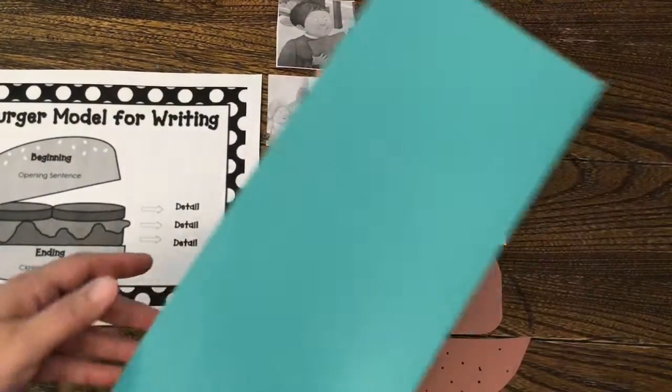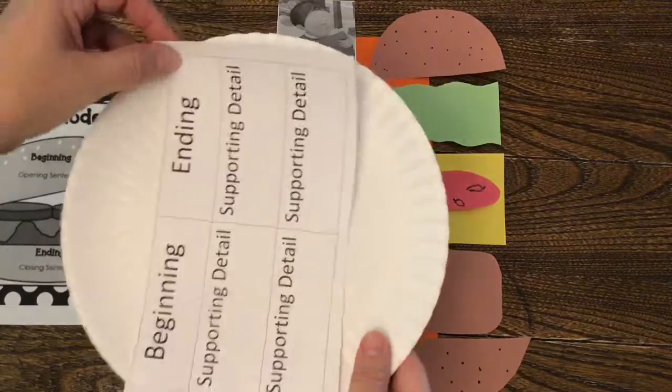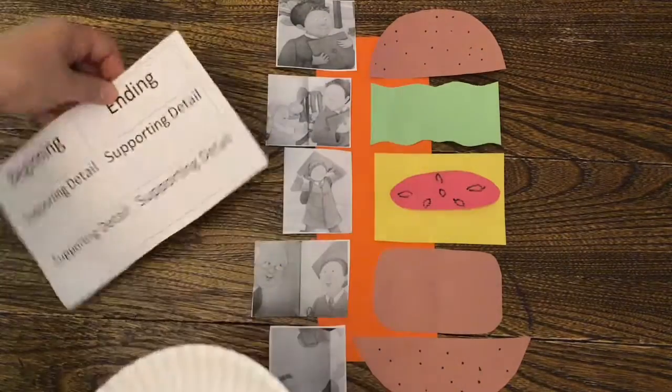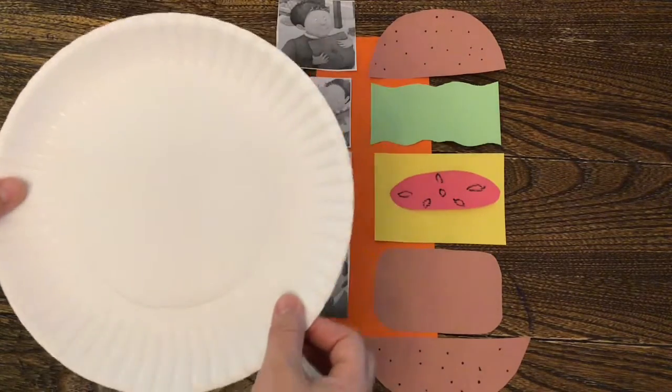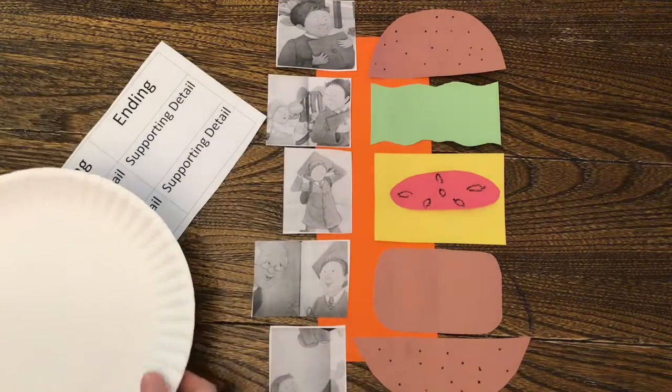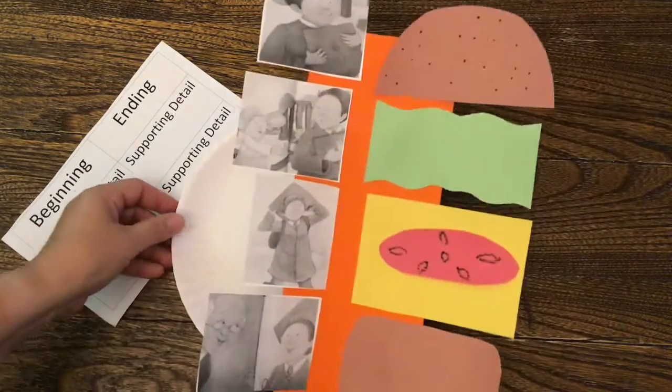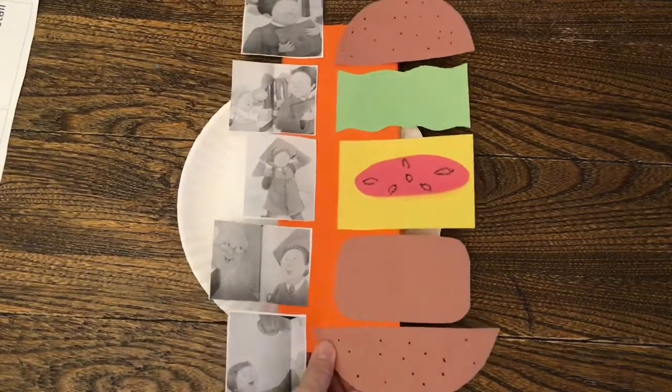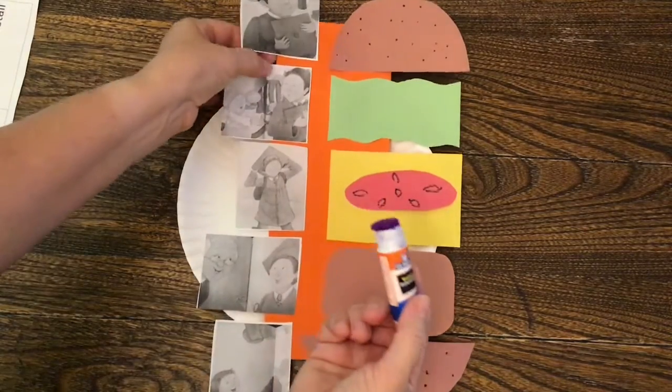Ms. Kristen's going to move this paper out of the way. We don't need it anymore, but we have two more things that we do need. We need this paper with some words and we need our plate. We're going to put our hamburger on our plate. Let's do that now. It's going to be funny, but this hamburger is so big it won't even fit on our plate. That's okay, just for fun. We're going to put it on there anyways with a little bit of glue.